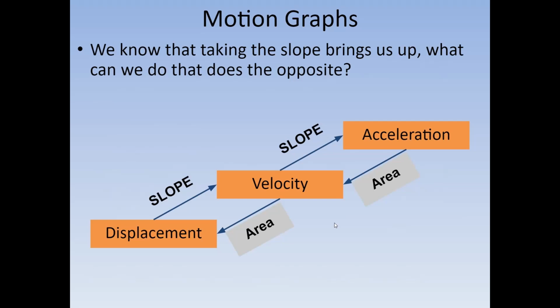It is extremely important that you know when you look at a graph whether to take slope or area. And it's actually extremely important that when you look at a graph, you get into the habit of saying that I either have to take slope or area, because chances are those are going to be the two things that you're going to do. Anytime you make a graph or you're provided a graph, you're going to either take the slope or take the area. It's very rare that you would do any sort of calculations. I'll show you some of the few examples where that's not the case. But you want to get into this habit, because if they're giving you a graph, you want to use the graph.